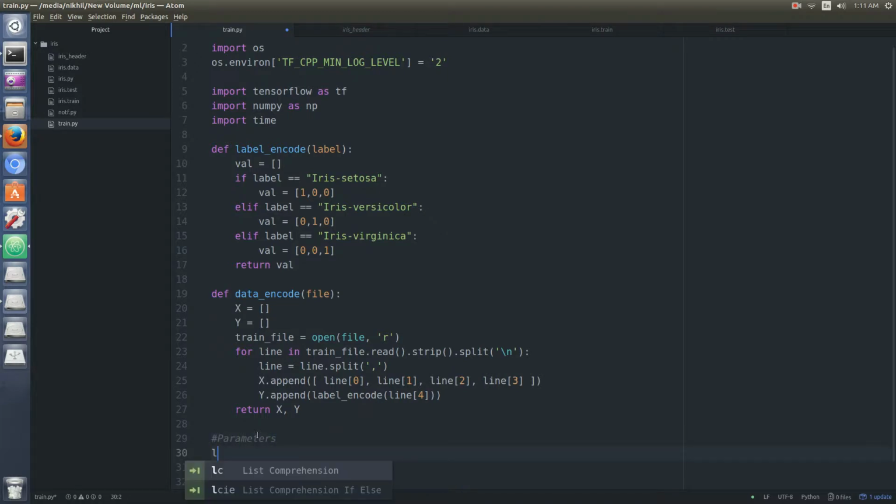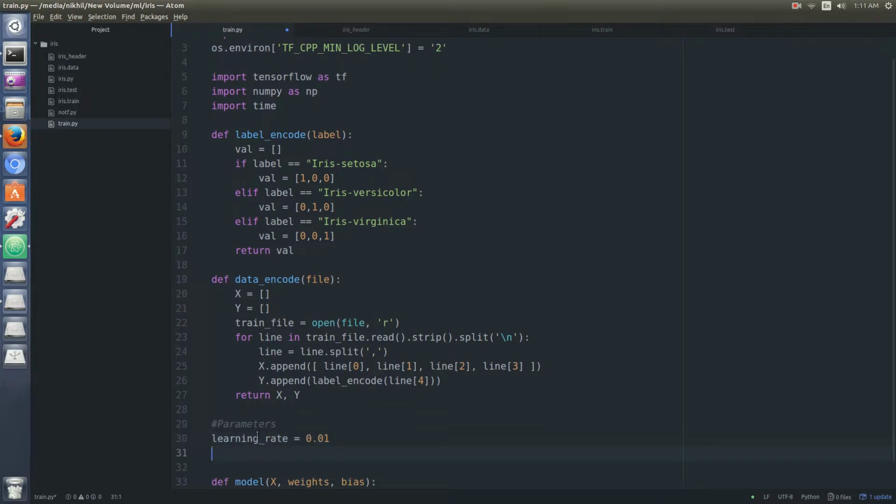The learning rate is going to be 0.01. The training epochs, we can say for the beginning we will keep it 1000.